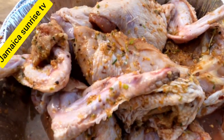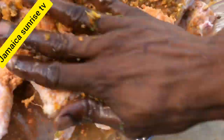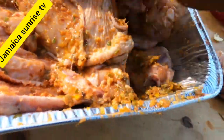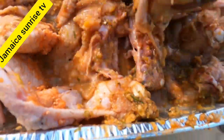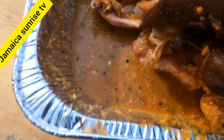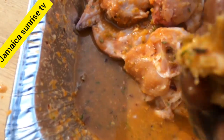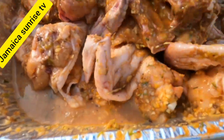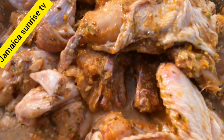So it looks good. Yeah, the next one uses the color on the grill. I want to make it shine and pretty. So when you touch the grill and you start to jerk, this makes the chicken bone pretty. So you know some chicken seasoned up here now, ready to go on the grill. All of this is juice, what you see now, this I go back over the chicken when they jerk. See that, you can see pieces of ginger. Yeah man, I put ginger in it too, peeps. That's it, so catch this on the grill.